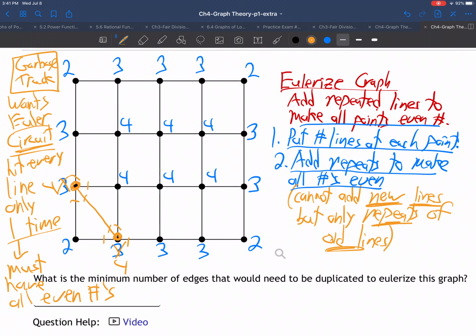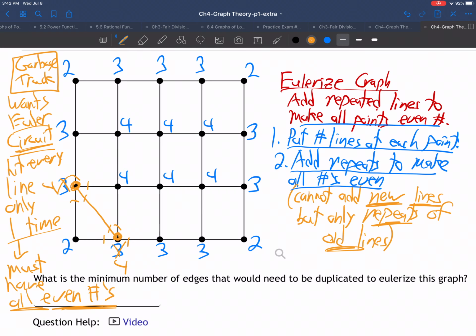It's been mathematically proven that the only way that you're going to have a route, a circuit, that hits every line only one time instead of a bunch of repeats to get back home is if they're all even numbers. So this is why governments and businesses care so much about this, because it's big dollars to them. It saves them a lot of time and money if they can plan a route where they only hit every street once. Now, that isn't always possible.